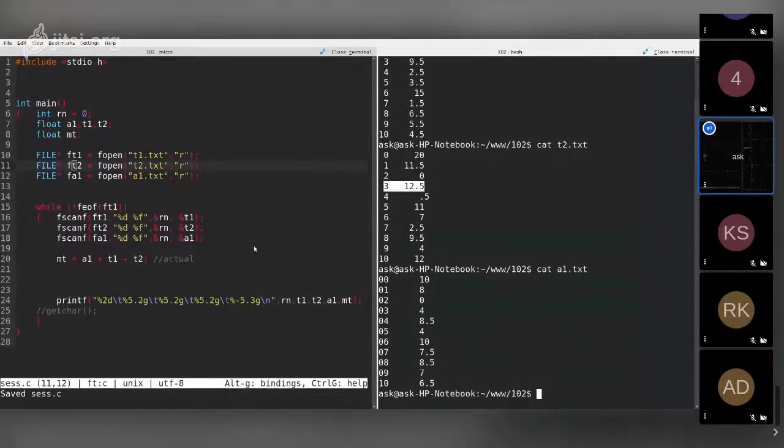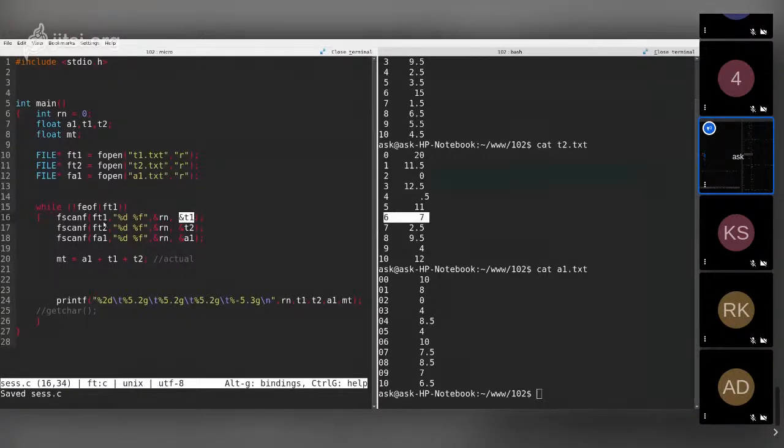Every file is similarly structured. If it were a different structure, we would need to know it in advance and code accordingly. Here we have %d, %f, rn, roll number. The first element in the first column is the roll number, followed by the marks.